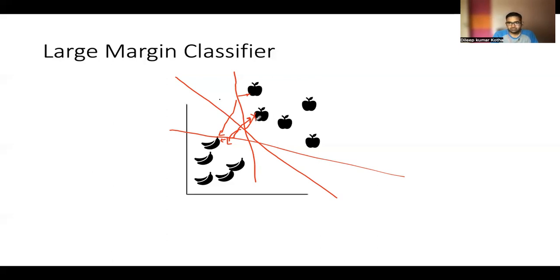So in the next video, we will take a look at the code, like how to code for support vector machines, and also we'll compare it with neural networks, and in what cases you have to go with neural networks and what cases you have to go with support vector machines.